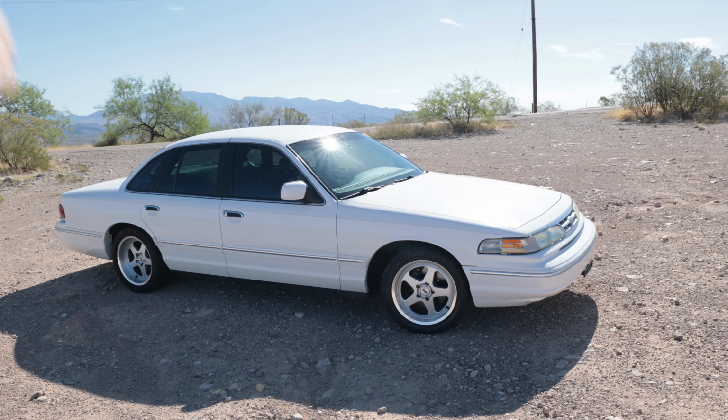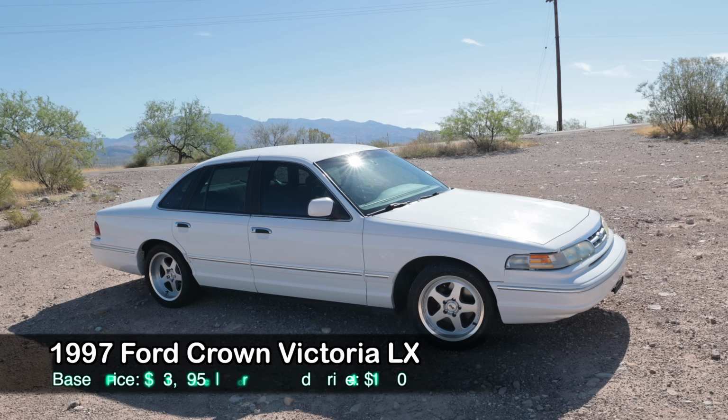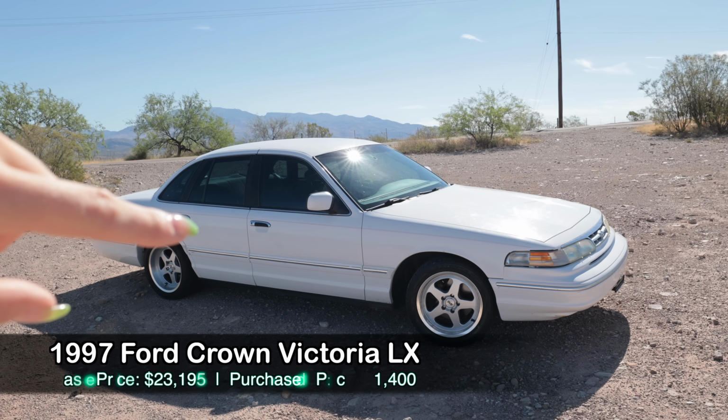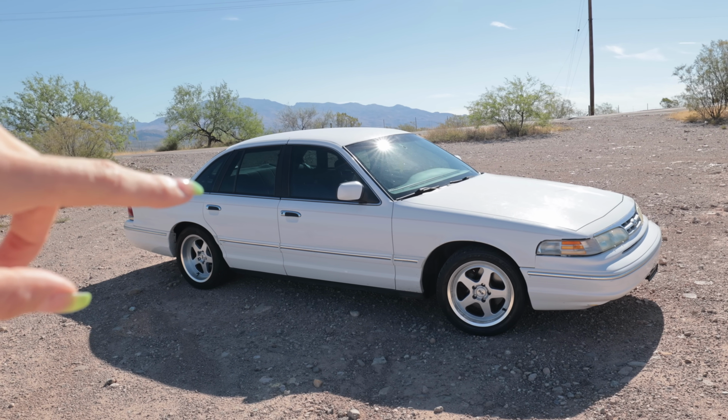Hello, people of the interwebs. I'm road tripping to Colorado Springs right now to go see the Pikes Peak hill climb in a hoopty. It has ice cold AC and a front seat like a couch. Like, what more do you want from a road trip car? This is Charlie's 1997 Ford Crown Victoria that he lowered on some eyeblock springs and upgraded the anti-sway bars, put some Saleen replica wheels on it, and an exhaust, and a Mustang intake, and we're taking it to Colorado.